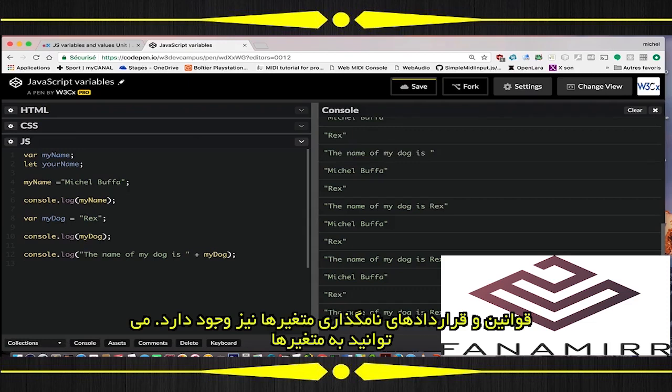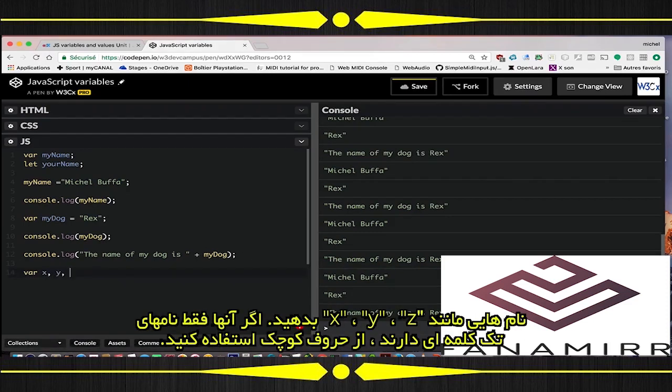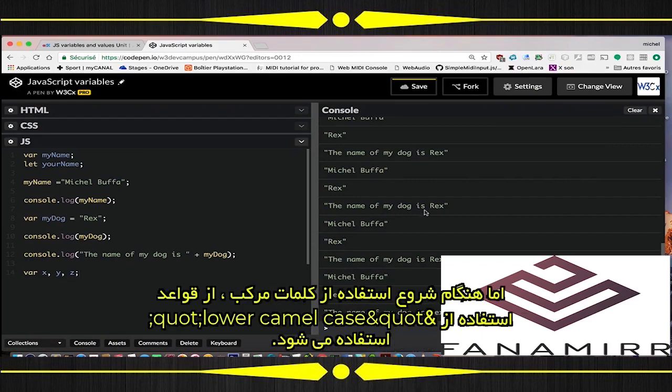There are also naming rules and conventions for variables. You can give variables names like x, y, z. If there are just single one-word names, you use lowercase. But the convention when you start using composed words is to use the lower camel case syntax.